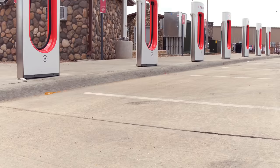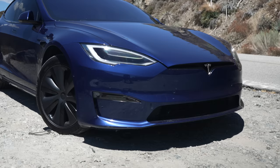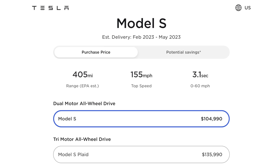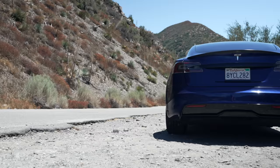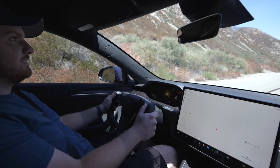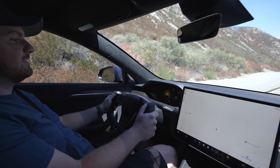Another big benefit for all Teslas is supercharging. Superchargers, coupled with the near 400-mile EPA range in this car, makes road tripping especially easy and stress free. Now, it wouldn't be a Plaid review without talking about the speed of this car. The long range Model S still does a very impressive 0-60 in 3.1 seconds, but the Plaid takes it to a quoted 1.99 seconds, making it the quickest production car available today. It's face-melting, stomach-dropping, and incredibly fun. For the average person, this isn't necessary whatsoever, and I'd actually recommend not spending an extra $30,000 for this speed — but if that's your thing, it's very fun to have a roller coaster available at any time. I took about a month off from driving this car and then went out and did a proper launch again — I couldn't believe it, it doesn't make sense, and it's just so much fun, especially in a fully electric, very quiet car.